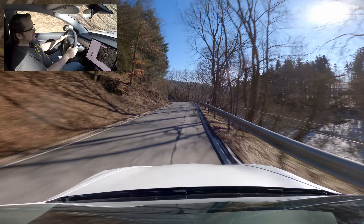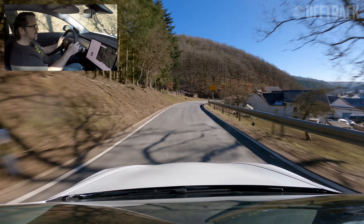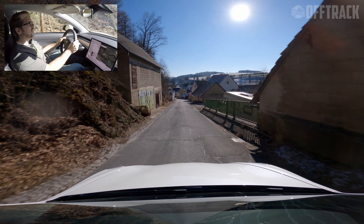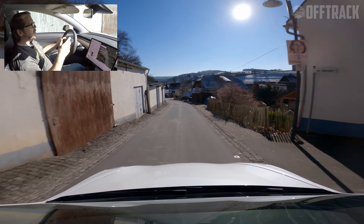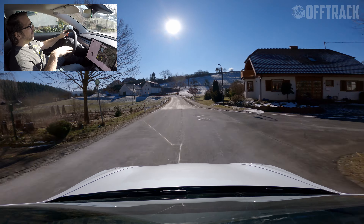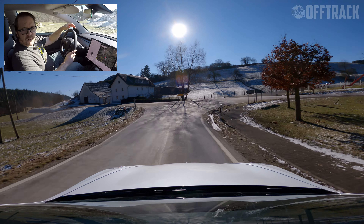The suspension is pretty good and the body control is good. One of the things about fully electric cars designed from the ground up to have an electric powertrain is that you can keep the mass very, very low. Much like a Porsche 911 or a Subaru Impreza, you can get the weight between the axles and not too high — and you can put the batteries almost below the axle line. That does wonders for the body control.